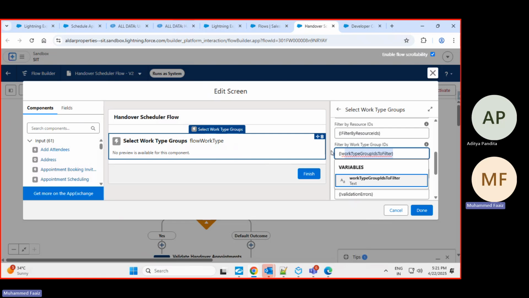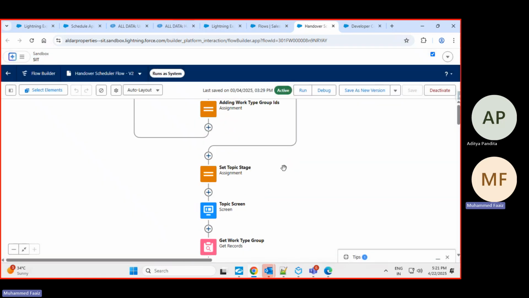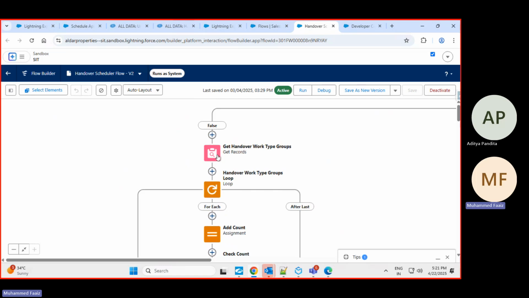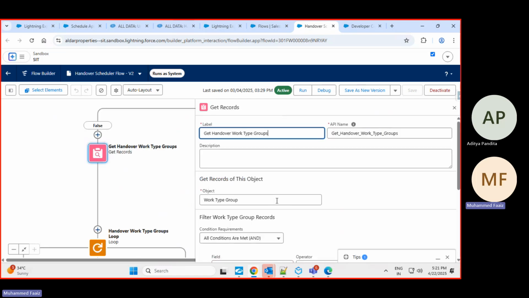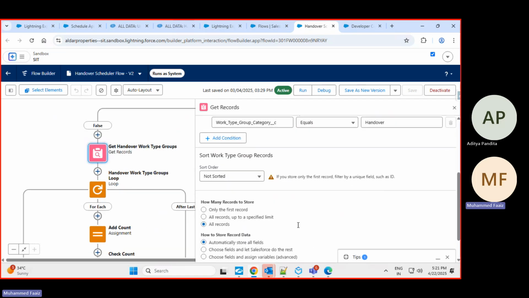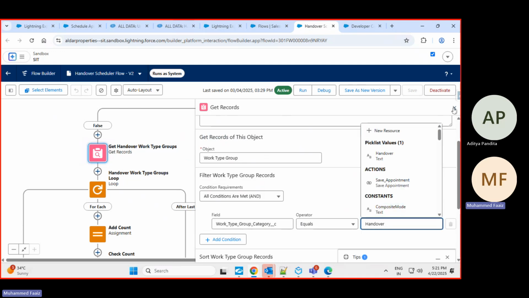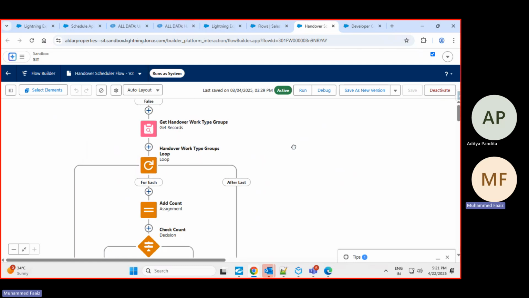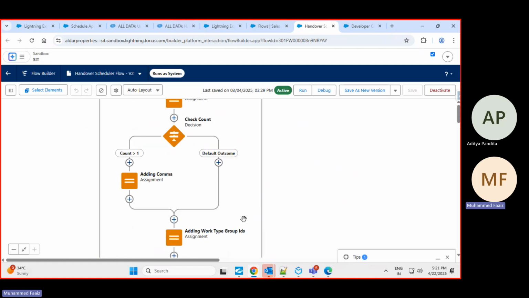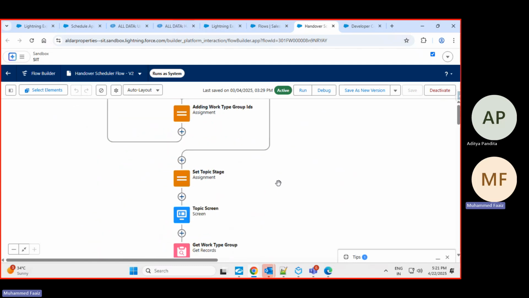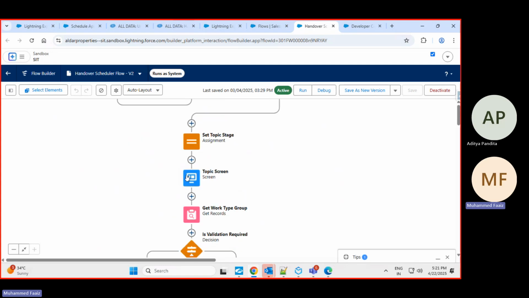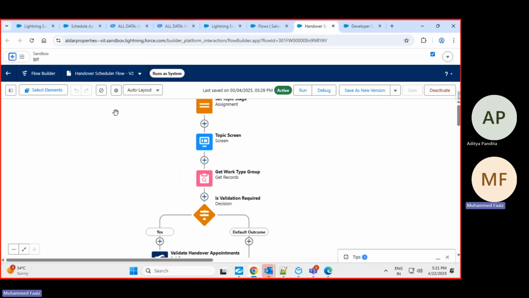For that I am fetching the work type group IDs related to handover, where the work type group category equals handover in the work type group object. From that, I'm getting the handover related work type groups, going through a loop and adding them to a variable, and then giving that variable here in the filter so that only those work type groups come here.